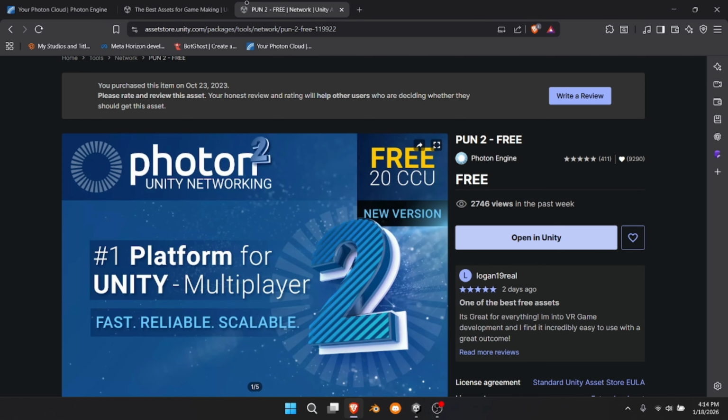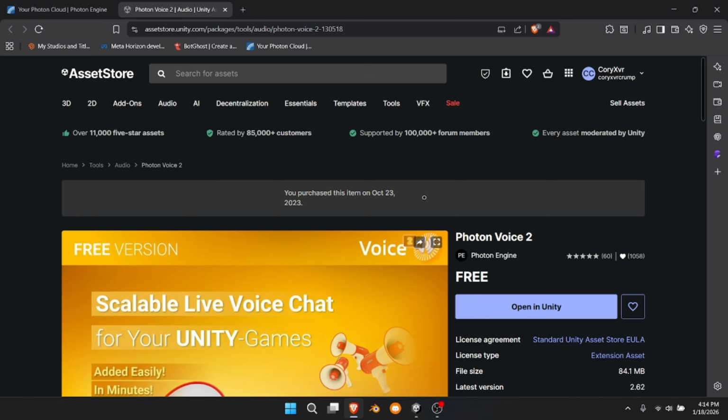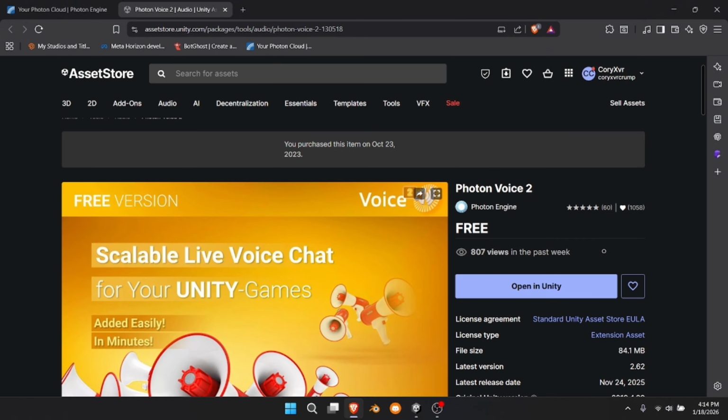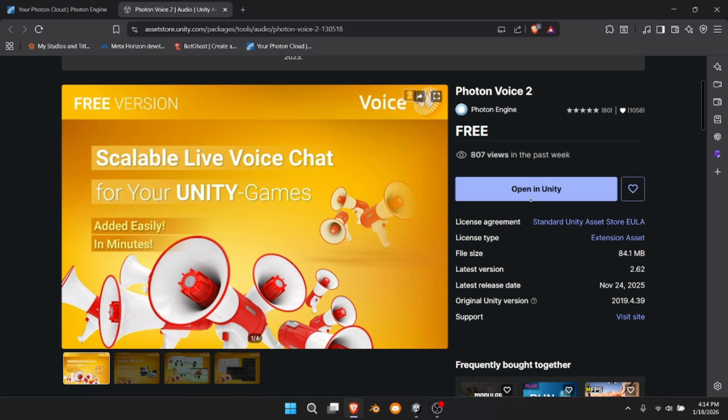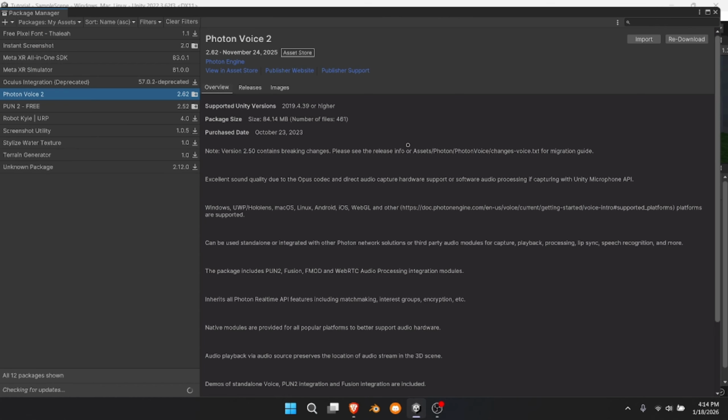And then in the second link in the description, it'll be the asset store again, but this time it'll be called Photon Voice. Press add to my assets and sign in, and then press open in Unity. Open Unity editor.